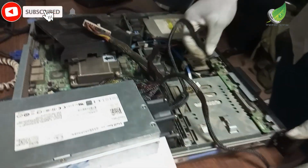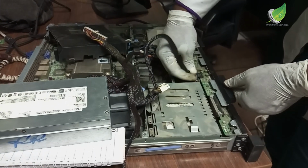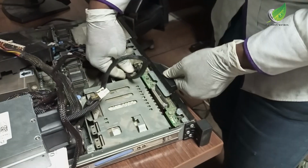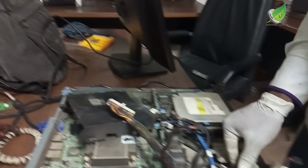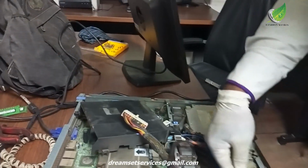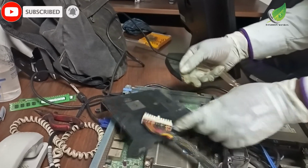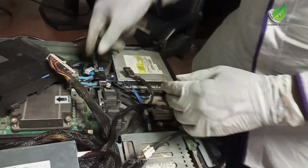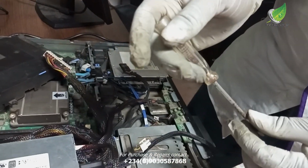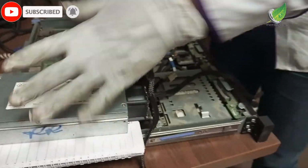But in case you can't get a power supply around you at the moment that you're trying to fix or service your own server, what you're going to do is you remove the power supply and then you test it separately with the pin method. So you plug in power to the power supply, and then use a pin. You're going to push one pin in pin number 2, and then the other pin will go into the green cable on it. So you test it manually. If the fan spins, that means the power supply is okay. If it doesn't, you just have to replace the power supply or you fix it. The power supply can also be repaired.